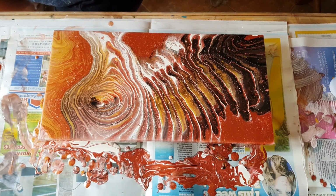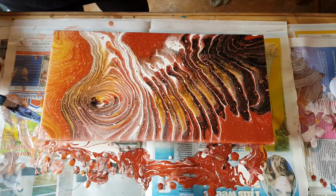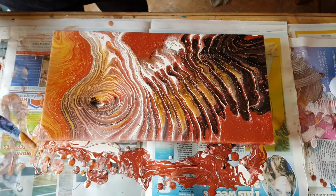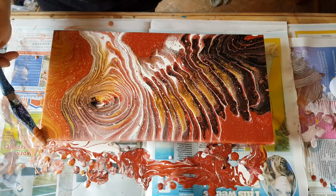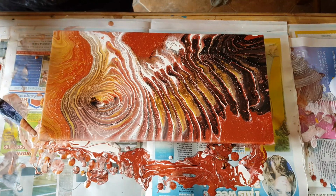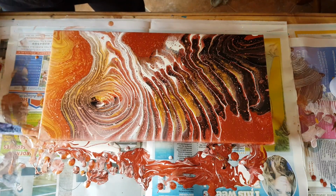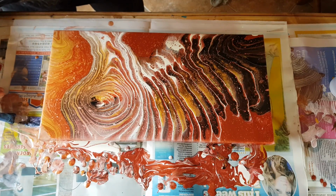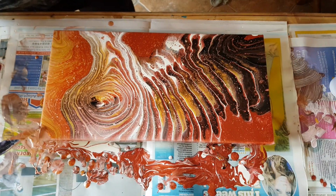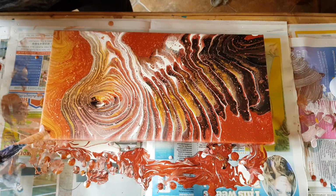There's my little palette knife. I love how I've converted my cake tools to pour with now. Actually, you know what I should have done? I should have went the other way with the rings. Hold on. Let's try and catch some ringies and go this way. I don't know if this is gonna work.